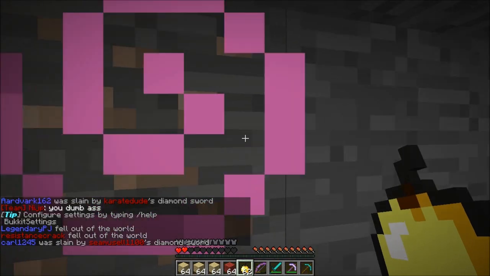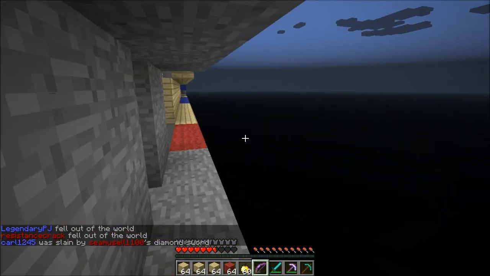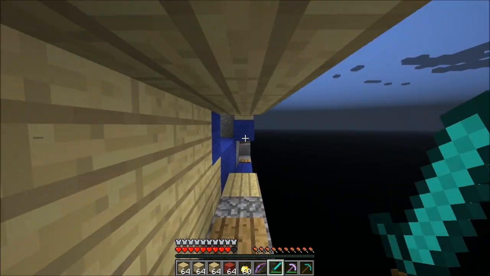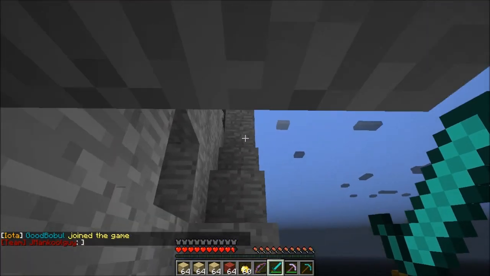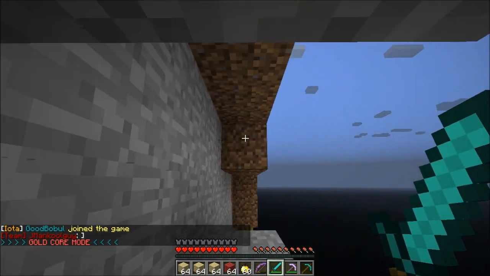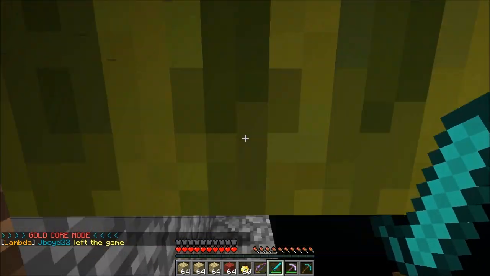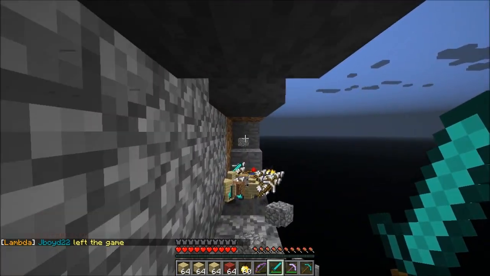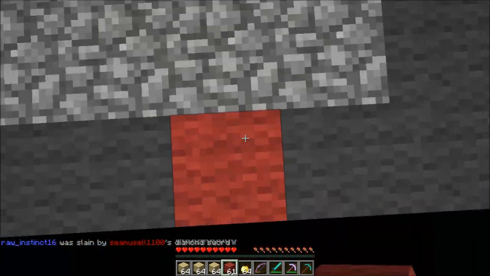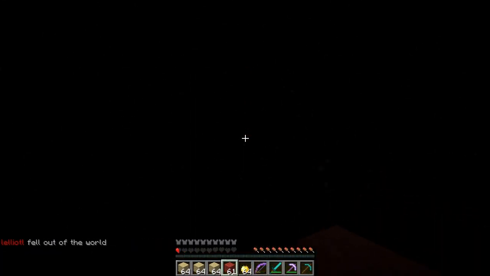Half a heart. I don't know. I personally lead with this sharpness 2 thing, but I'm not sure if that's the best idea. I mean, it's like a sharpness 2 punch, I guess. And gold core mode, let's kill it, let's kill it, let's kill it. Alright. Some guy died here. If you get the surprise attack, I mean... Ah! Bad idea! That was a bad idea.